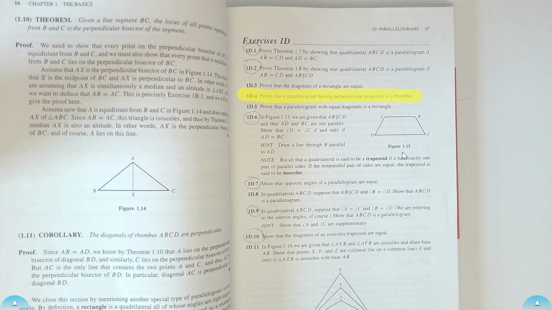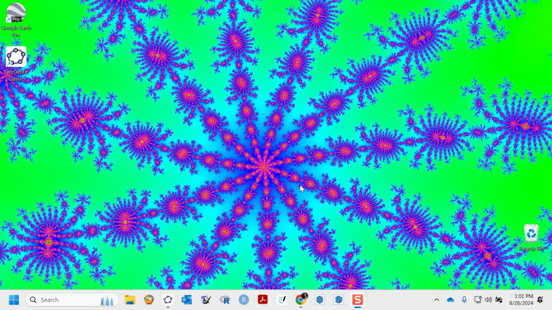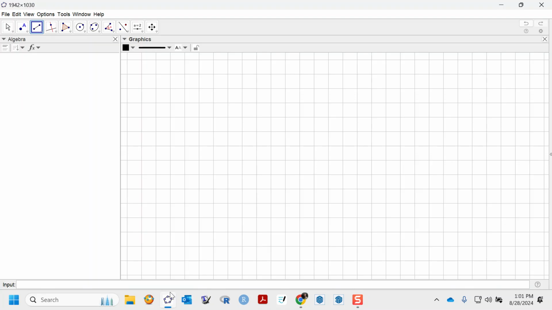There are different ways, of course, that you could investigate a proposition, but I think that would be the easiest way to sort of make sense of this one. Okay, so I'm going to go ahead and step out and pop up my GeoGebra. There it is. So I guess the first thing I want to do is I want to construct a parallelogram.